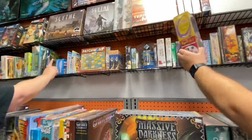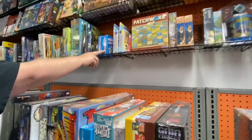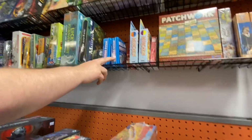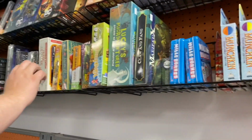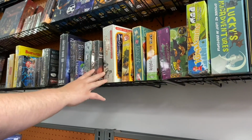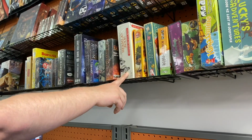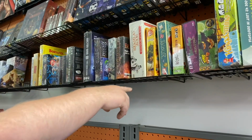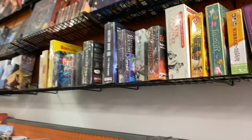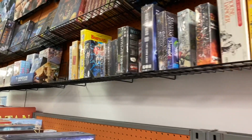Patchwork's good for kids. I played Mealborns all the time with my siblings when I was a kid. You've got King Domino's, a good kids game. House of Danger. Who remembers Choose Your Own Adventure books? This game is just like reading through one of those books. I think I played that game when I was a kid. Is that an older game? No, it's relatively new. You just remember the books. That's right.